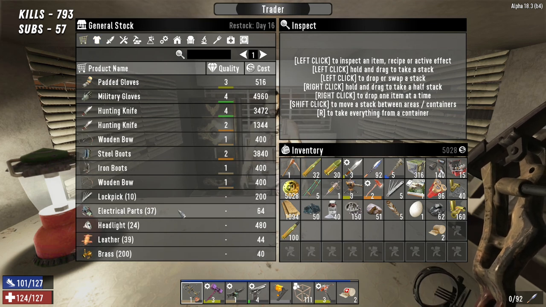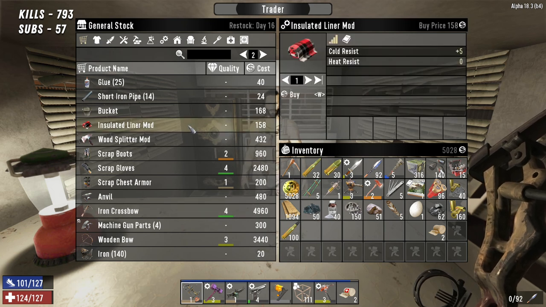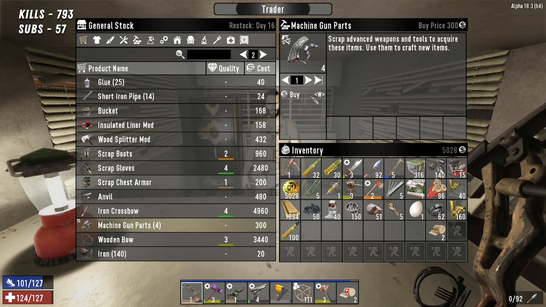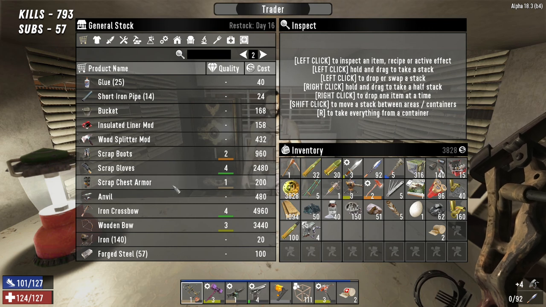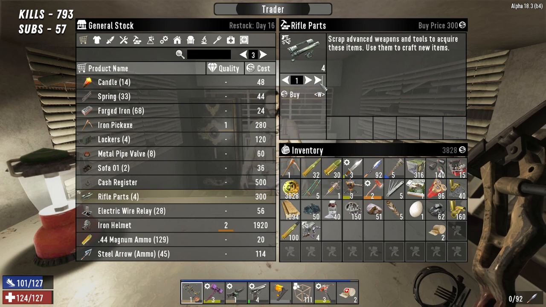Tool up on as much stuff as possible. Right, I think that should do us. What's that, insulated? That's a liner for your jacket. That's quite cool. Machine gun parts. Oops, yeah, I want those. So I think I've got a few machine gun parts and rifle parts.